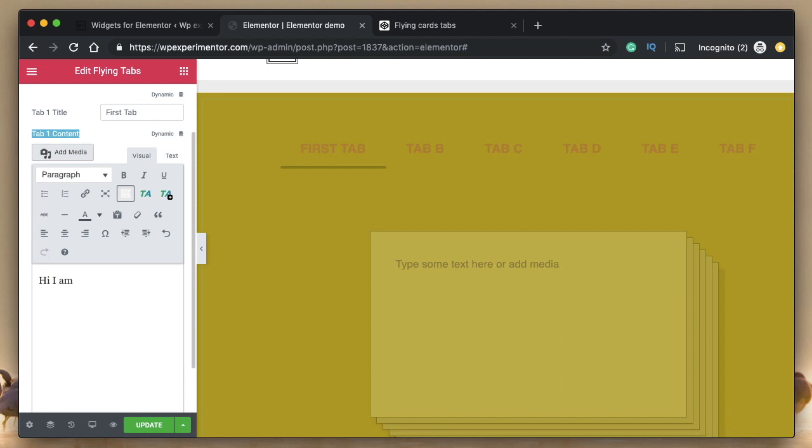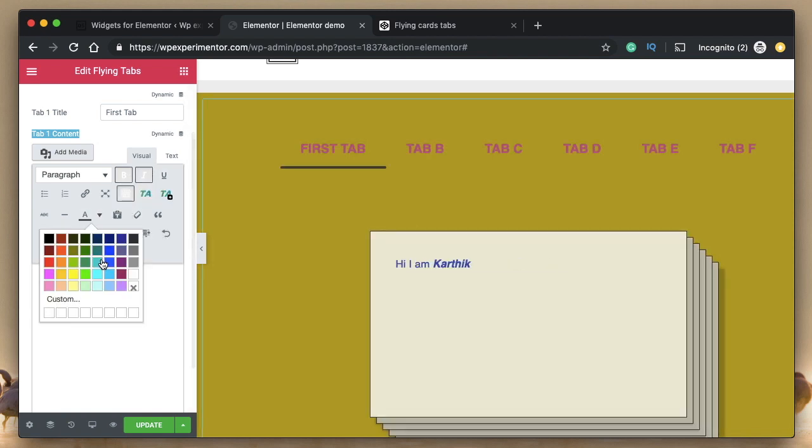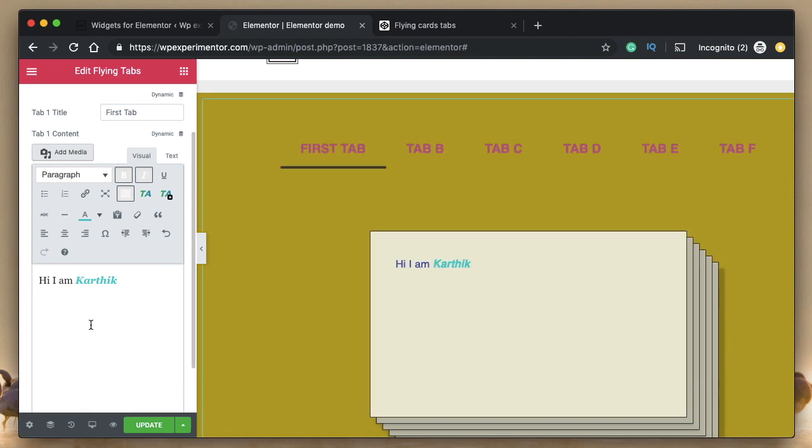So I can say hi. I can also format this the way I want. I'll make it bold, italic. I'll also change the color. So just like that, it's getting reflected here. So in order to make the static HTML content dynamic, or basically anything dynamic in your code, you can create attributes in Unlimited Elements.